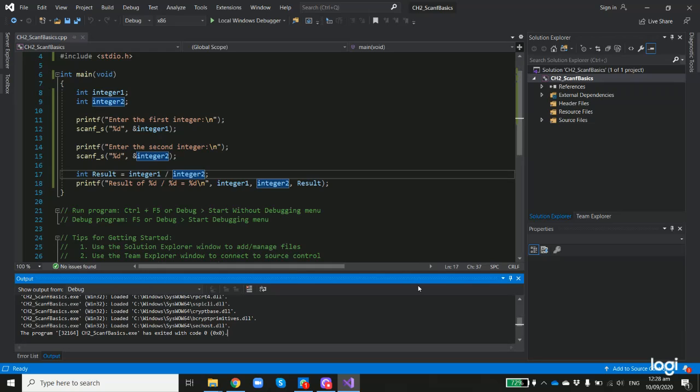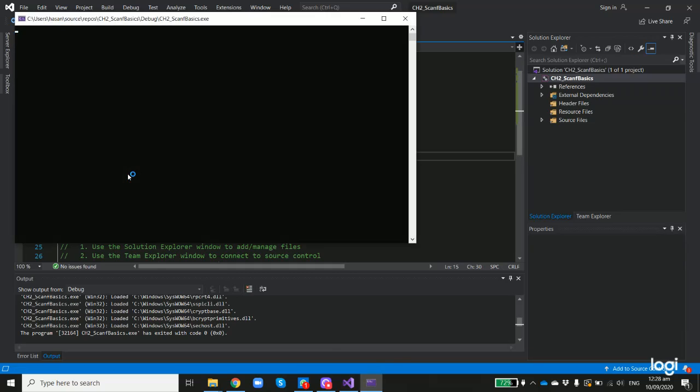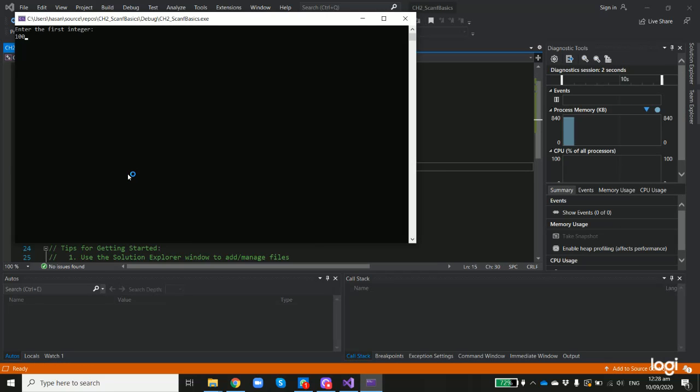Okay, now one more thing is, let's say we come up with an answer which may not be an integer value, which might actually be a decimal value. So let's see what happens in that case. So one more experiment that we can do is maybe divide 100 by 3.